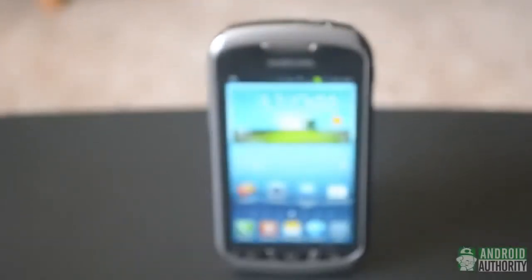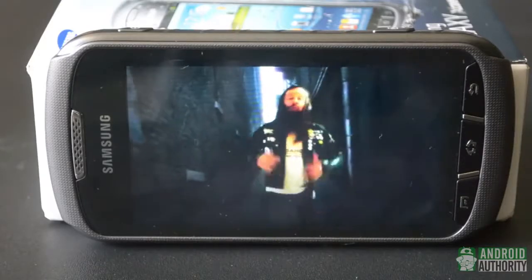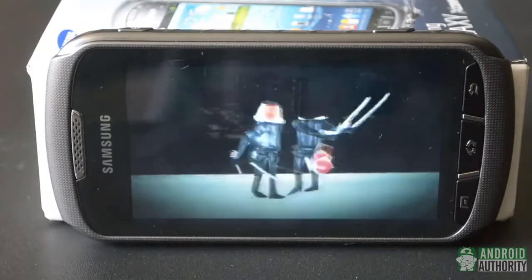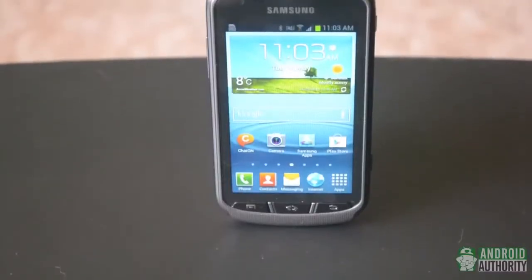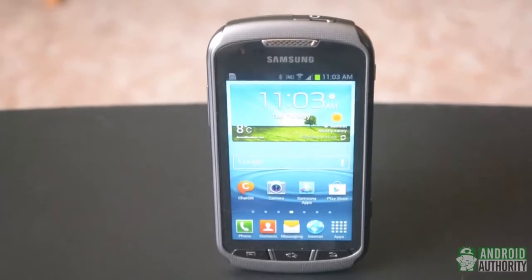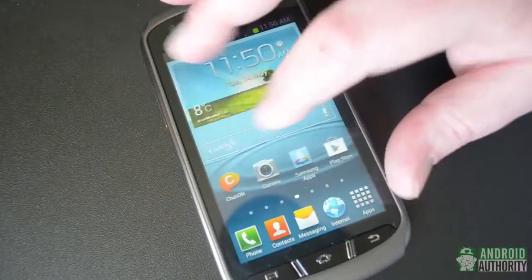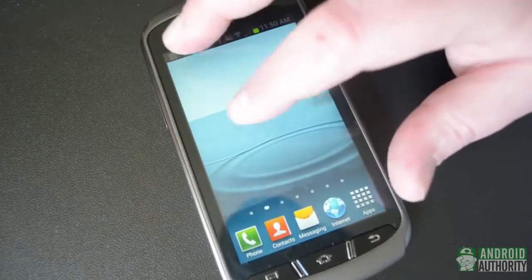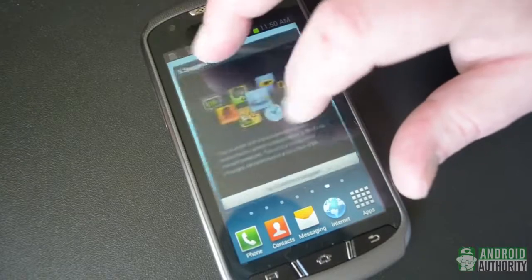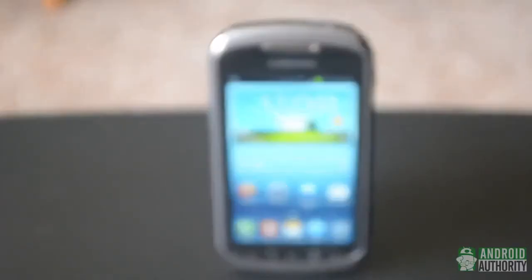Most rugged phones make trade-offs in the display department, and that is definitely the case here. At 4 inches and a resolution of 480x800, we're looking at a pixel density of 233 pixels per inch, which is certainly not on the high side. Colors aren't as super saturated as they are on many Samsung phones, maybe as a result of the Xcover 2 having an LCD display instead of Super AMOLED. This has one other advantage, as the screen seems just a little sharper than it would otherwise.